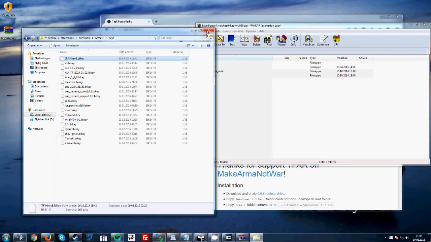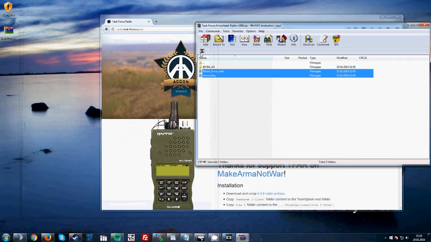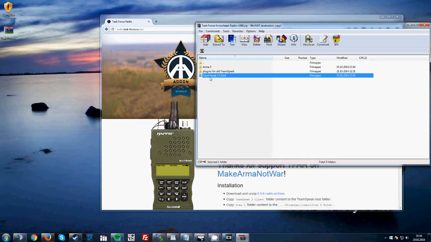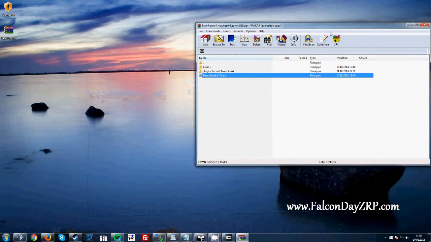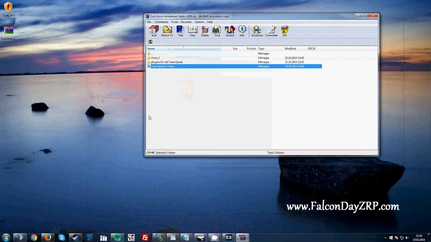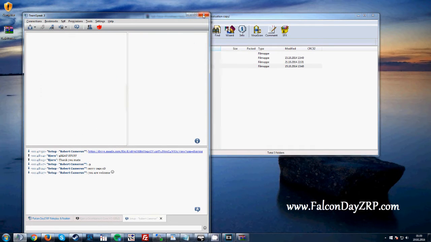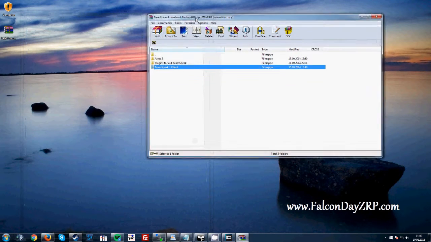Now onto the TeamSpeak plugin. We'll go back to where we can find the plugins for old TeamSpeak and the TeamSpeak 3 client and the WinRAR file. Now, when you do this step, it's important that you check what version you have of TeamSpeak. This is very easy. Just go on your TeamSpeak and you can see it. But when you install these plugins, you want to close down TeamSpeak. You don't want TeamSpeak running while you do this. That might create some conflict. So I'm going to close that down.